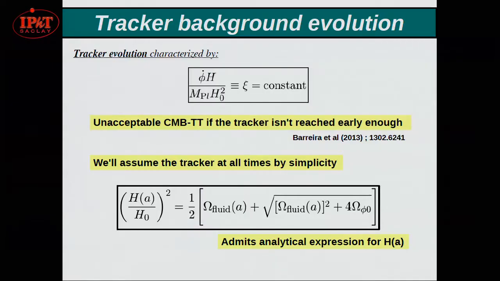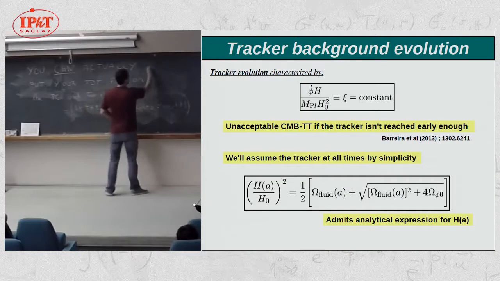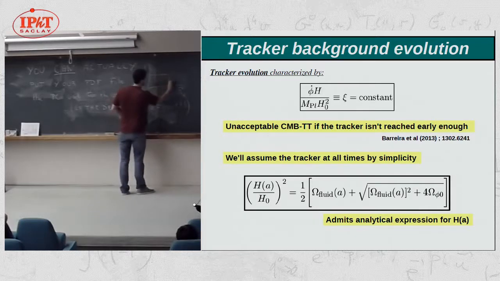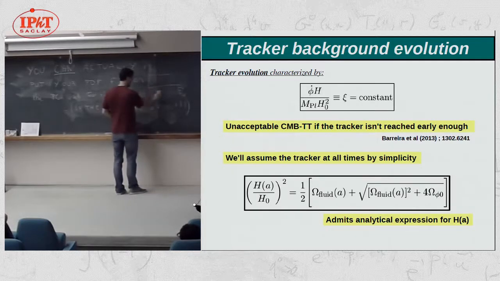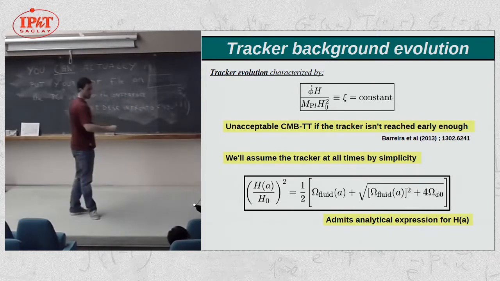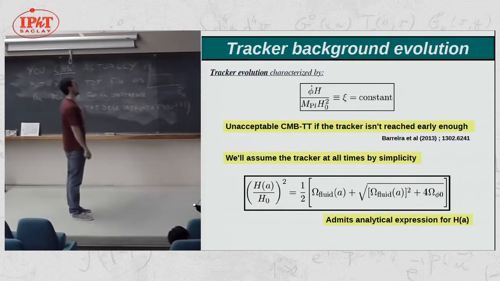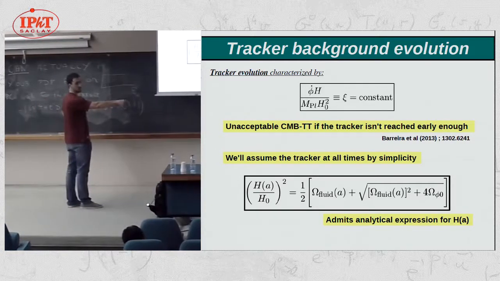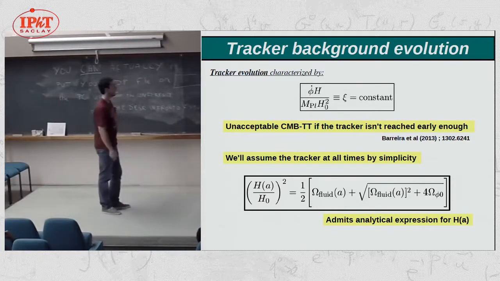So for simplicity, what we're going to do is just assume that, and it's important to note that the probability distribution of the initial value of the Galileon field is basically flat and then cuts off here. If you are below this value here, it doesn't matter. The physics of the model or the goodness of fit of the model doesn't change. So for simplicity, we can assume that the tracker is followed at all times, and it simplifies our life numerically because then the background is given by an analytical formula, and we no longer need to solve it numerically.